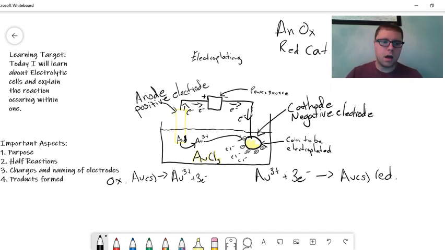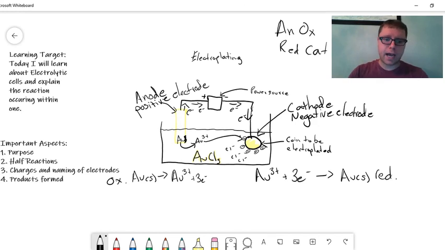Okay? All right. So we talked about the purpose of this. So electroplating is still an electrolytic cell. It's just a very different type. We're sending metal from one side of the reaction to the other to coat another metal, or it can be a non-metal. You could coat copper, or you can coat carbon if you wanted to, graphite, something like that.